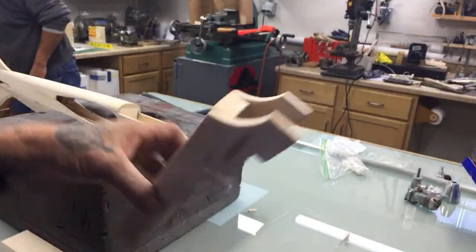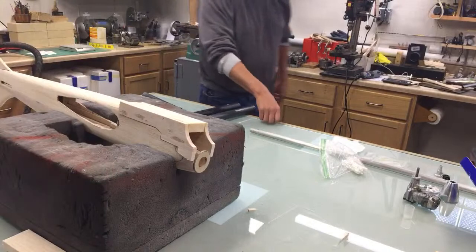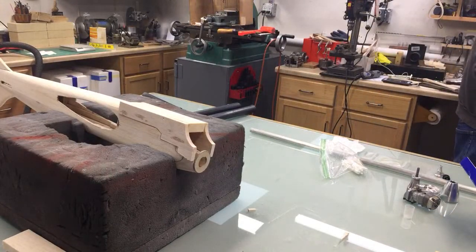Okay, there you go, and it's close to fitting. The tinkering begins now. Cut, fit, sand, twist, pull.